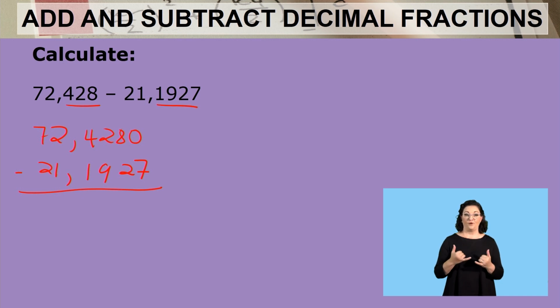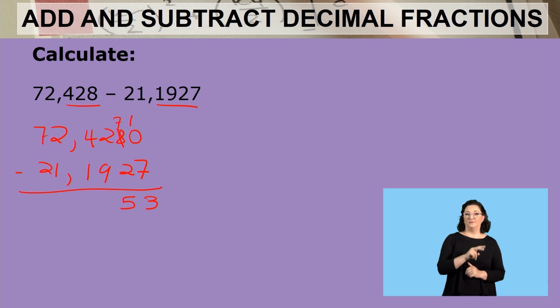Now let's subtract. Remember what we said. If the digit you are subtracting from is smaller than the one you are subtracting with, then you go and take from the previous one. Let's see. Can we have a 0 subtract a 7? No. So we go and take from the thousands column. So this will leave us with 7 thousands. Now we have 10 thousands. So we then say 10 thousands, subtract 7 10,000s, which gives us 3 10,000s. Then we go on and say 7 thousands, subtract 2 thousands, which gives us 5 thousands.